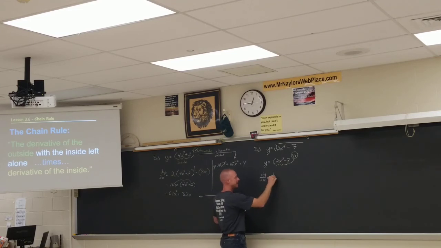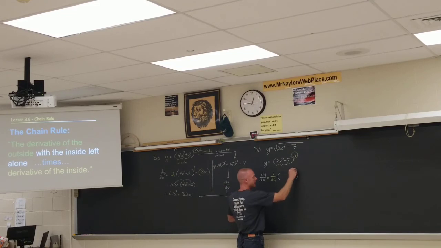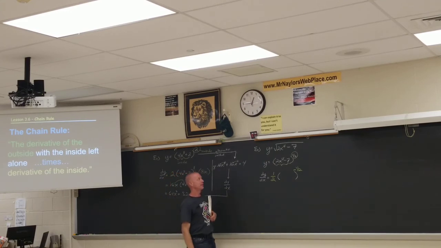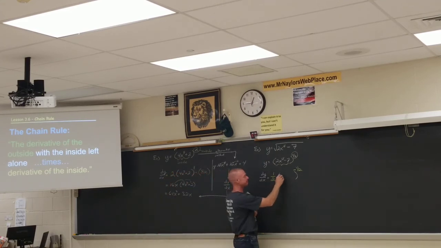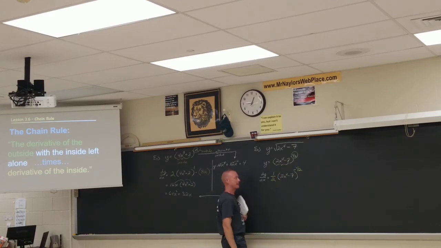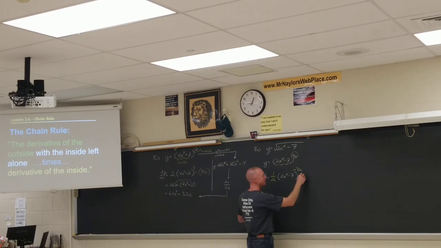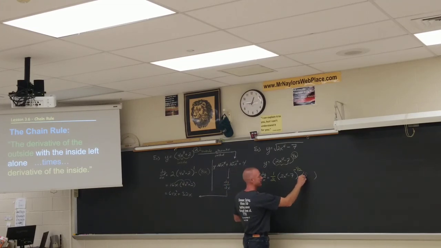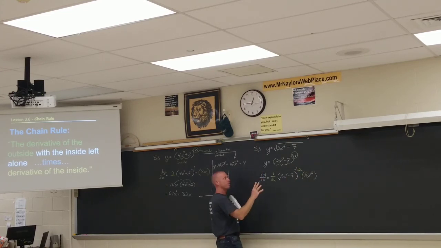Now use it carefully. You do the derivative of the outside. When you do the derivative of the outside, you have to bring down the 1/2, but you also have to subtract and get negative 1/2. That's the derivative of the outside. Of course, the inside left alone is just recopying 24x to the fourth minus 7. And then you have to chain on the derivative of the inside. The derivative of the inside is just 96x cubed. A square root problem is really a chain rule.